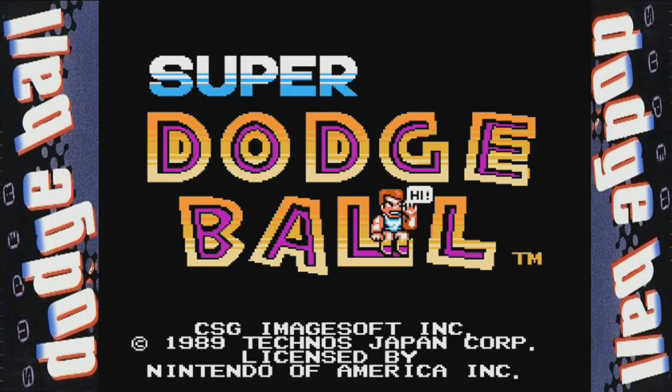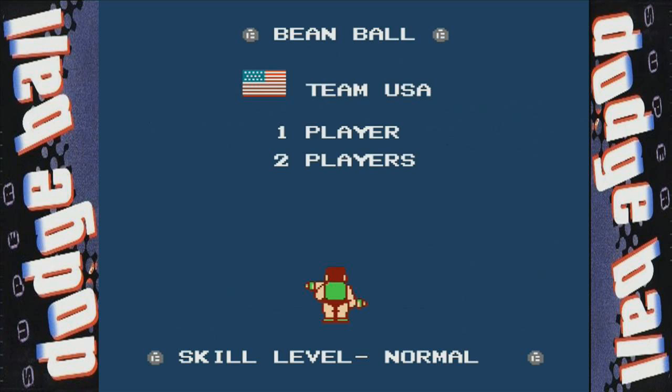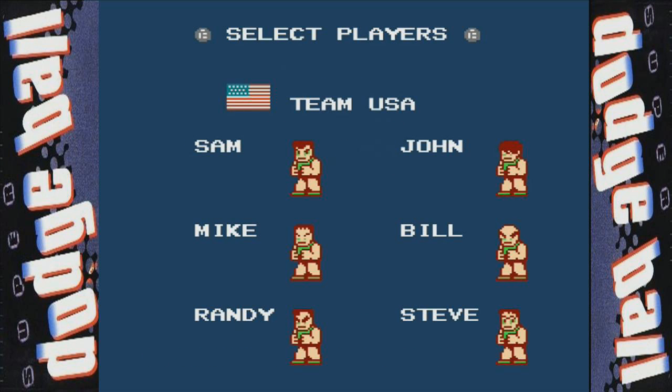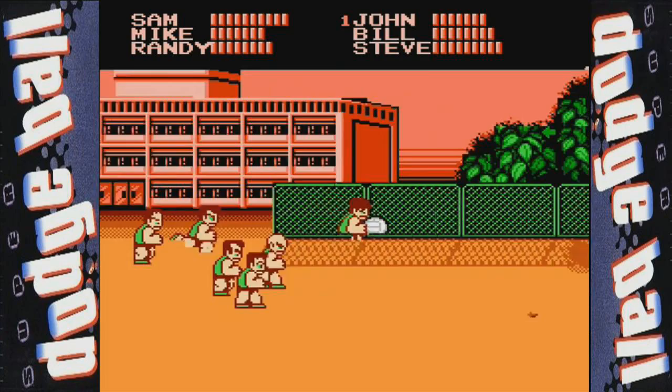Sure thing. Hello everyone, this is LWentWorth8567 back with another episode of something completely different. Right now it's Super Dodgeball, and I'm playing the Beanball mode. I can't do difficult. Dan will take care of World Cup play, he'll play on difficult. I'm not that good. I try to play on difficult, I get my butt handed to me. Are you playing as John for Team USA? You can only play as Team USA in Beanball mode, so don't expect anything else.